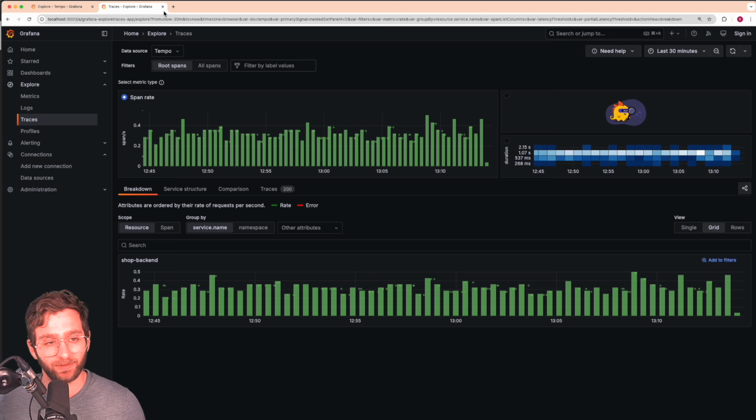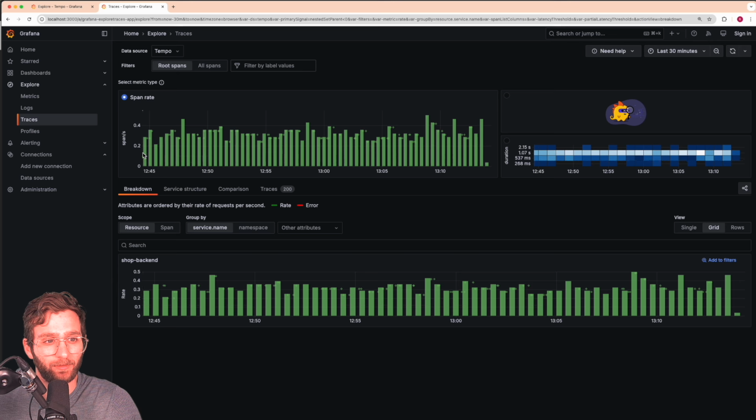It's not necessarily more or less valuable than the other methods we looked at before with your service graph and your traces drill down view, but it's something worth knowing anyways. So it starts by filtering and focusing on the root spans, so your initiating spans inside of your shop backend. And it starts off with a graph that shows you how many times the initiating spans were executed per second.